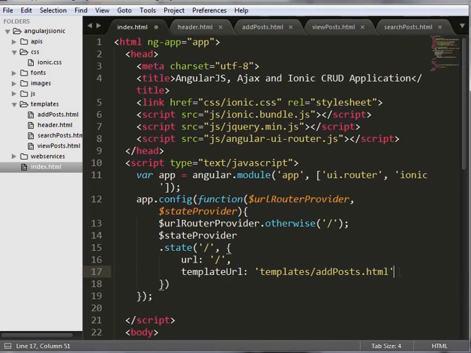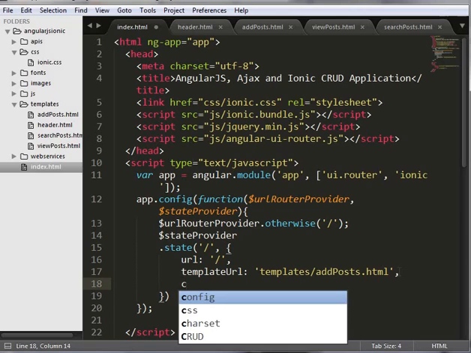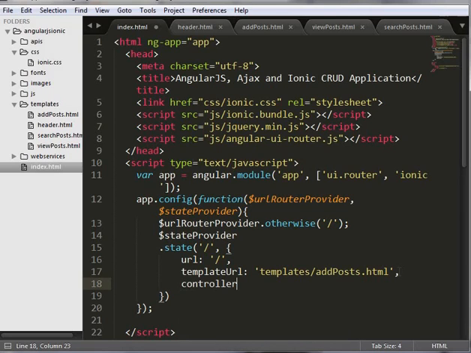Okay, then we have to send our control to the controller.